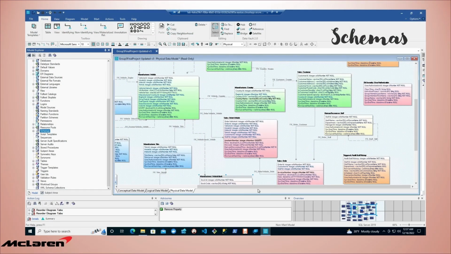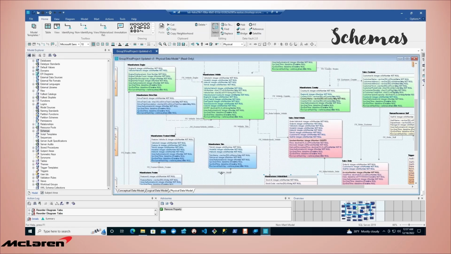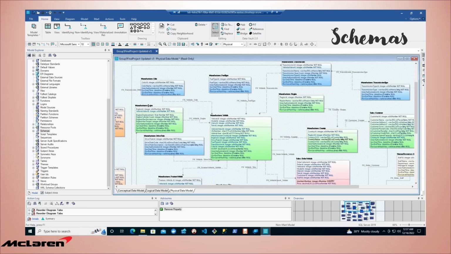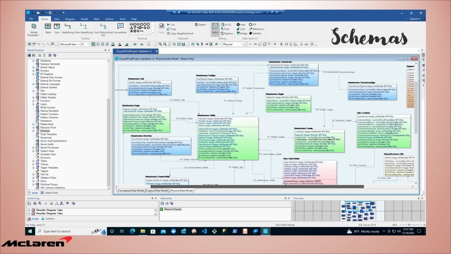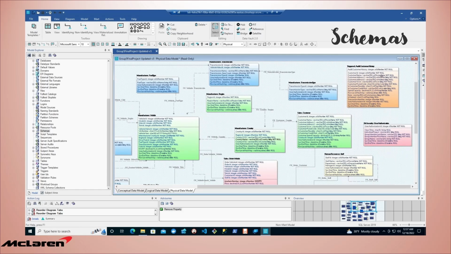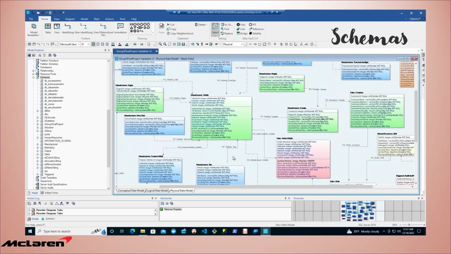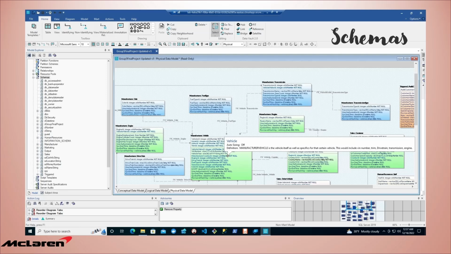As for the schemas, we wanted to make sure we can classify the tables under certain schemas to help better suit the model. So for example, we have a manufacturer schema, sales schema, human resources, and of course the triggers. If we hit the drop down on schemas under Model Explorer, we can see all the schemas that we have. Anything pertaining to the creation of the vehicle, which includes the physical hardware like the vehicle itself, the fuel type, the transmission, engine, the make, the model, we would classify under manufacturer.